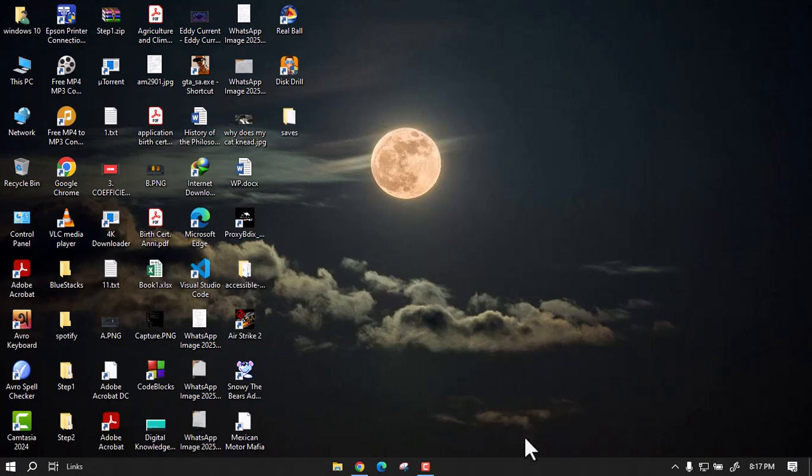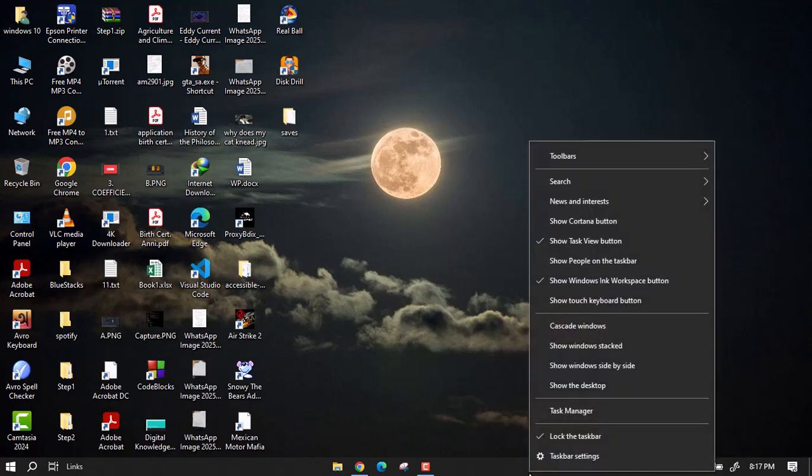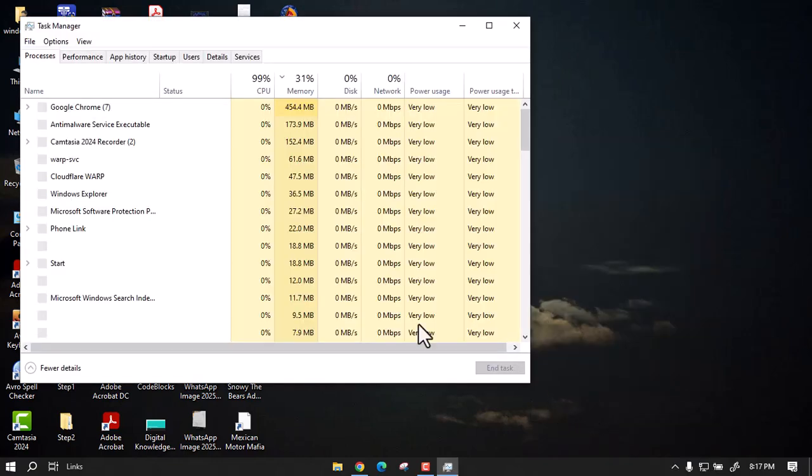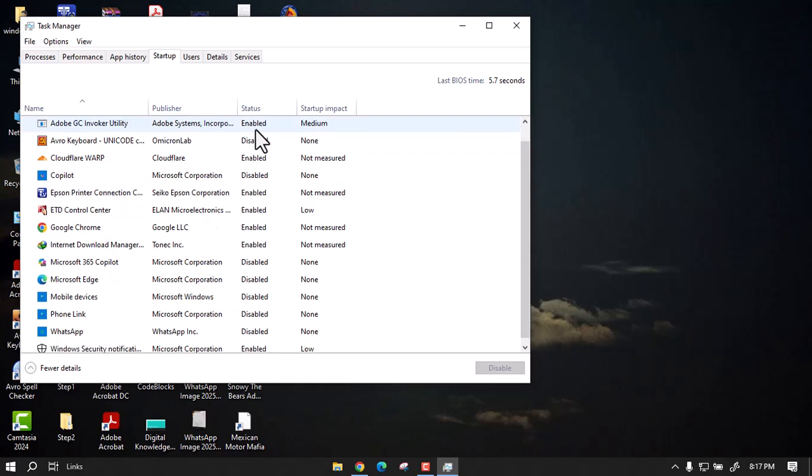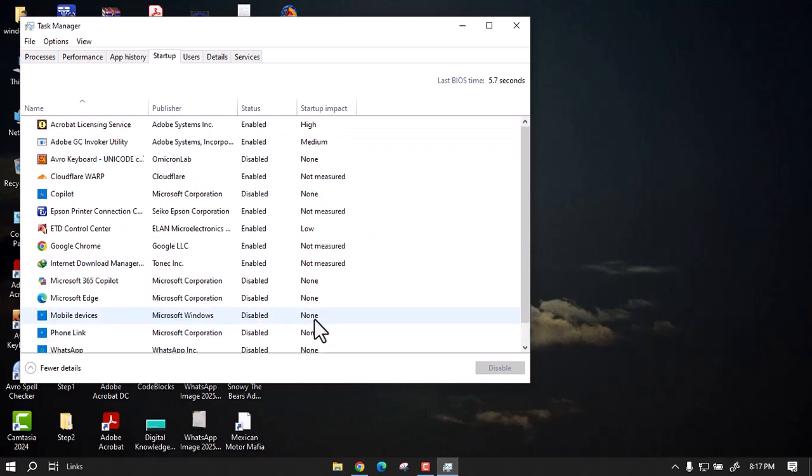You can just right-click on the taskbar, go to Task Manager and go to the Startup option in here. These are the apps that are turned on for startup. Here it is showing that this one is enabled, and this one is disabled.